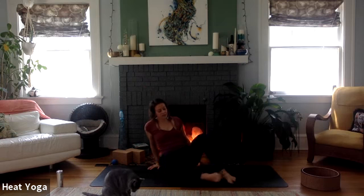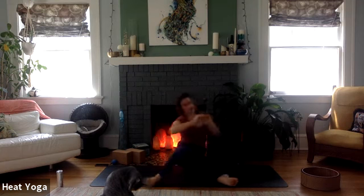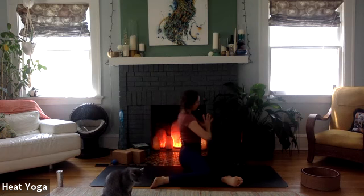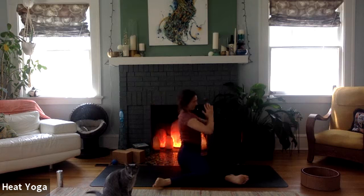So this time the right shin is parallel with the top of the mat, left shin is parallel with the side of the mat. And same thing, so the feet and the knees are switching, the torso switching just front to side. Right shin always stays parallel with the top of the mat. Left shin always stays parallel with the side of the mat. Use your hands or keep them up here by the heart. Taking just a few more rounds.